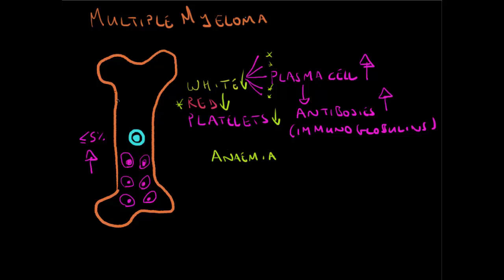In most patients the red blood cells are the ones primarily affected, leading to anemia, which causes fatigue and tiredness. These plasma cells sit in bone, and in a number of ways they can cause problems with the bones. The bones may be affected in a variety of ways, and because the bones are affected a lot of calcium is sometimes released into the bloodstream, causing calcium levels to increase, which has its own challenges. The antibodies, or parts of the antibodies, can be deposited in different organs but especially in the kidneys.